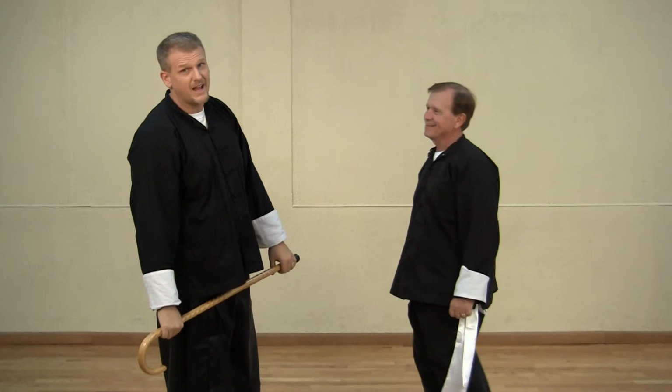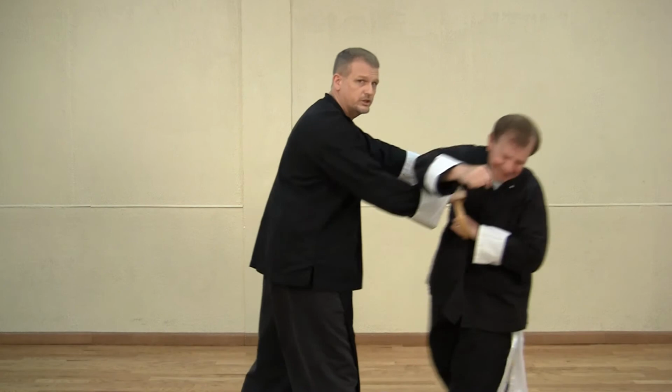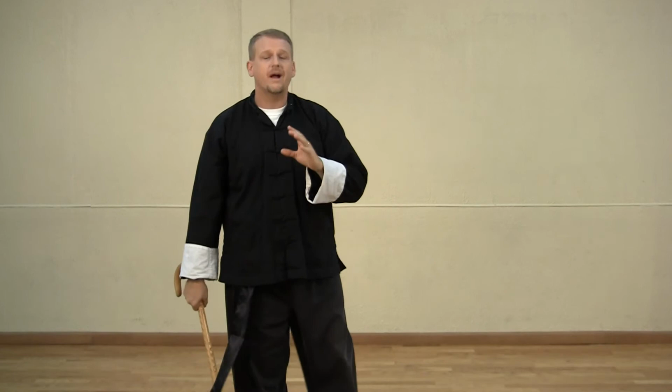Okay, so once again, he attacks with the right hand, block. Say he gets his arm up in time. It's okay, because I still hit him, and I still push him away. All right, so now the other scenario is if he attacks with the left hand. I still reverse torso block, smash into the head, into the ribs or gut, and push him away. All right, so practice these techniques at home. Become comfortable with them, familiar with them, so that you're able to use them to keep yourself safe.